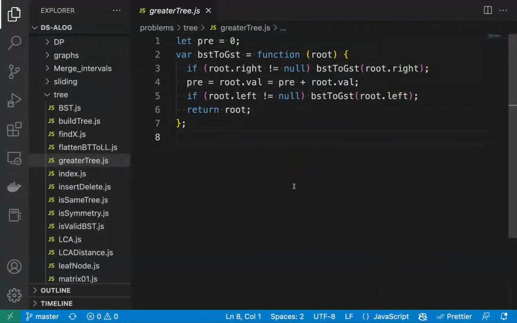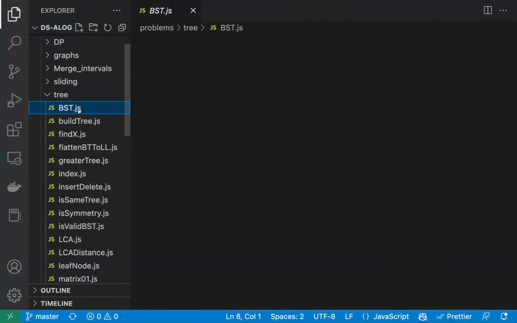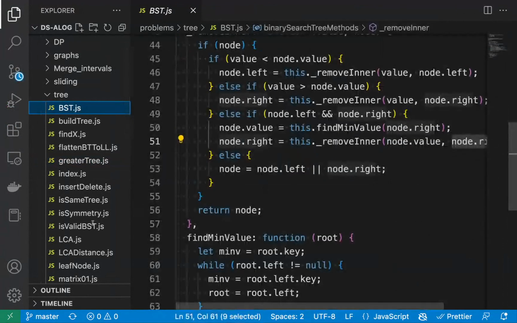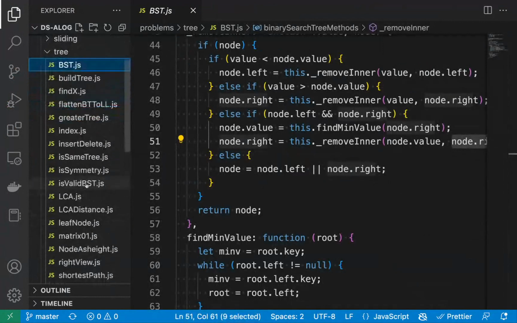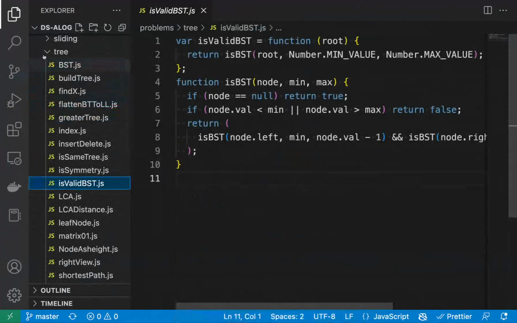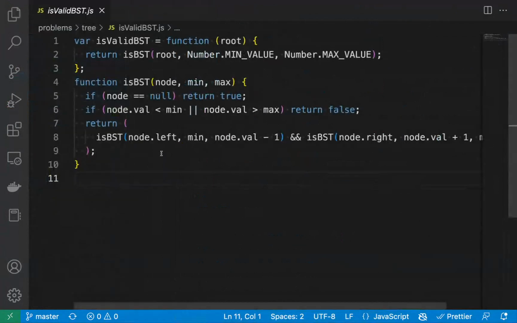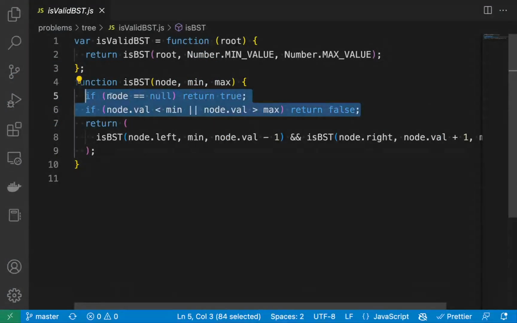So that's what is actually happening in the code as well. Let me show you in the BST, or where was that code? Yeah, isValidBST. Even see, that's what is happening in the code as well, guys. So these are my base conditions. If my node is null, just return true from there. If my node.val is less than the minimum range or greater than the maximum range, I have to return false because that cannot come in the BST.